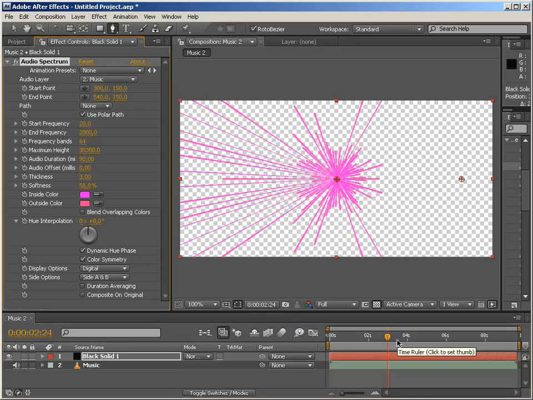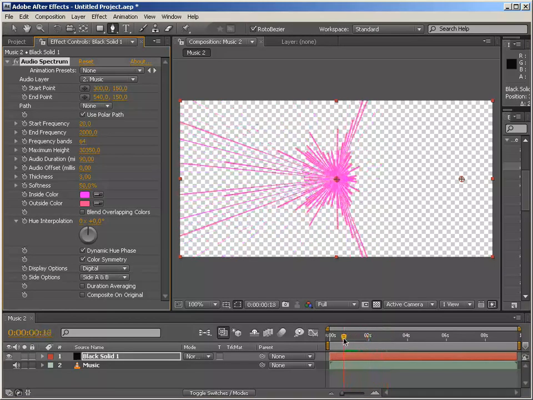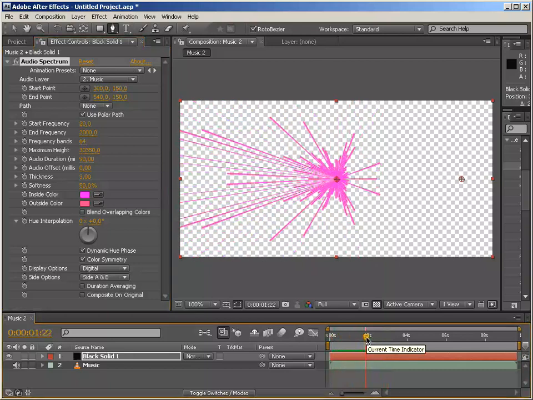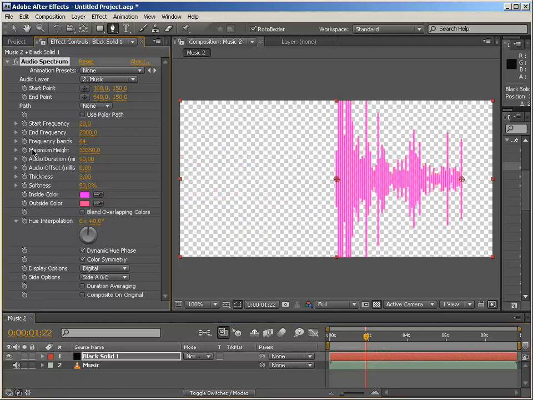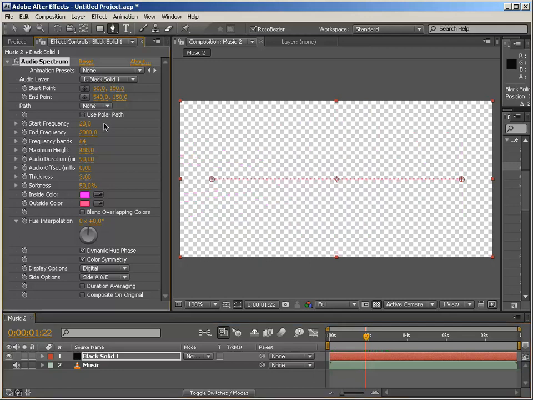The whole audio spectrum we had rendered before is now wrapped around a single point in a circle. So that's how it looks. It creates kind of a nice looking effect. So that's that. But we already moved to maximum height and we should focus on the previous settings. So let's just go back to a regular render, probably reset all the settings again. And yeah, that's right, let's continue.